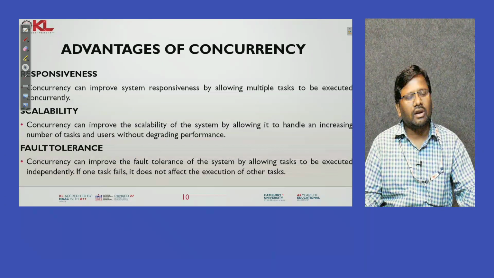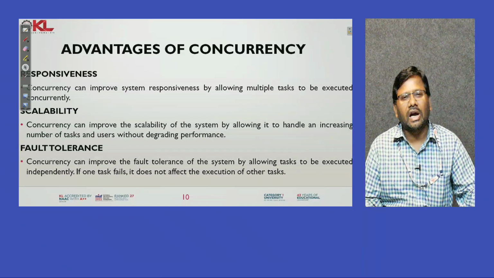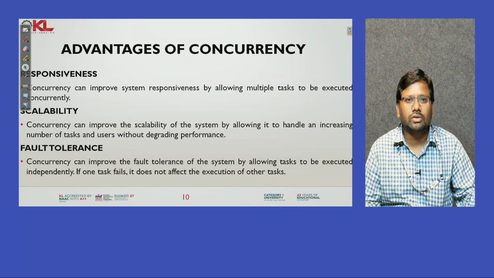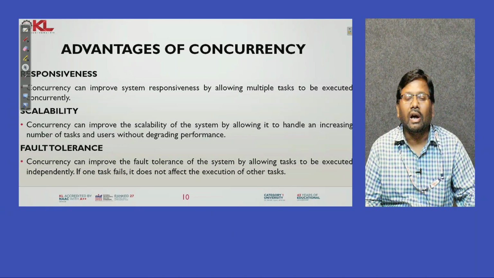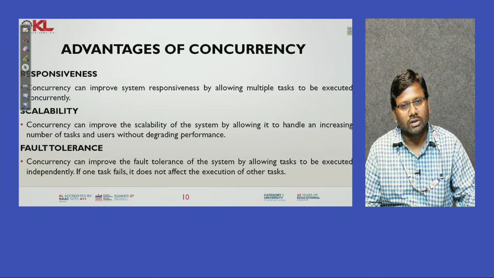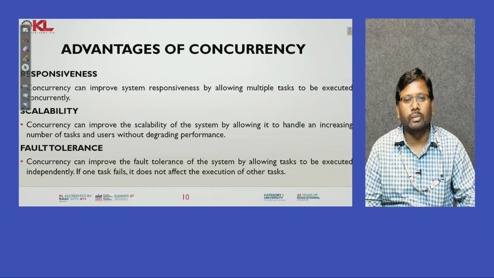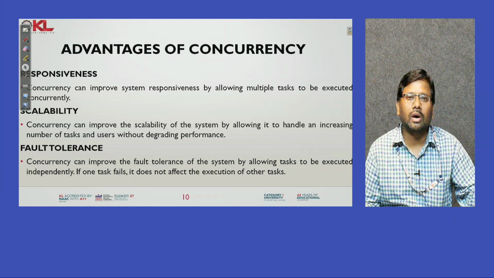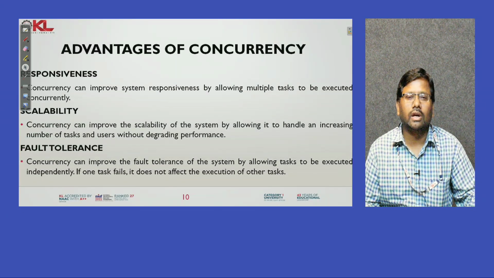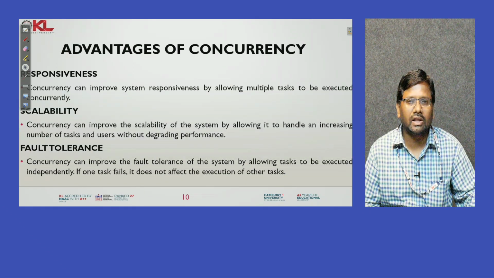Responsiveness. Responsiveness means the task dedicated to a process or to a thread needs to be completed. When an operating system goes with the concept of concurrency, the responsiveness of the particular task assigned to a process and a thread is going to increase. Then scalability. Not only simple tasks, you can also run complex tasks. Depending on the complex task, more processes and more threads are allocated, and at the same time the required number of resources is also increased, so that they could be allocated to the process in order to handle the complex task.